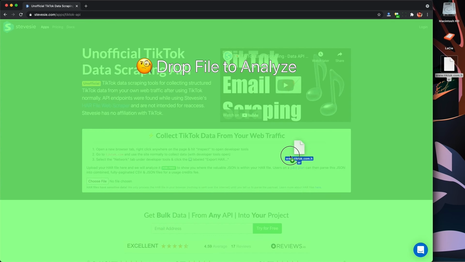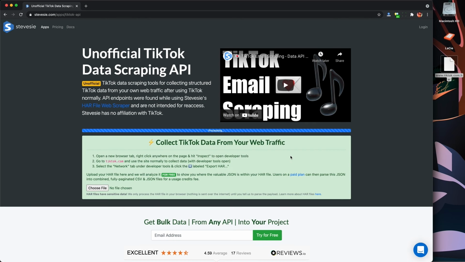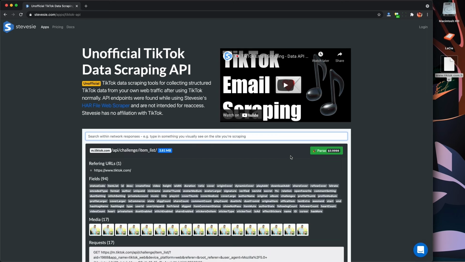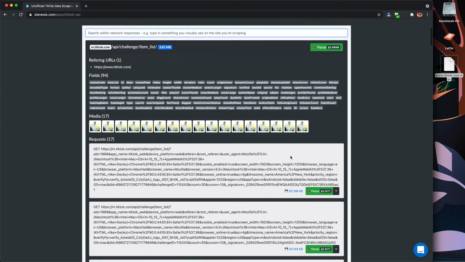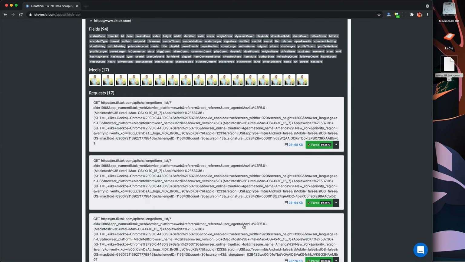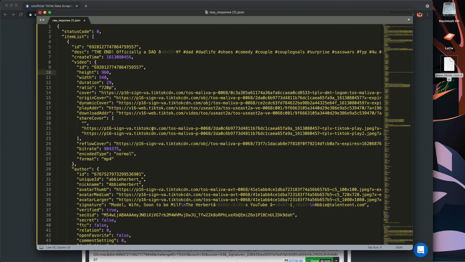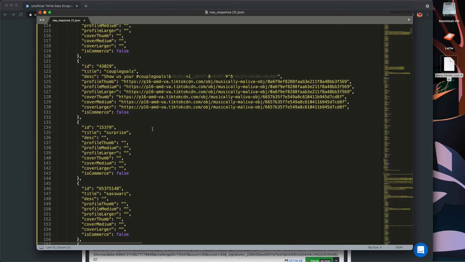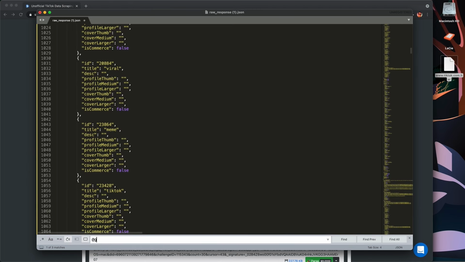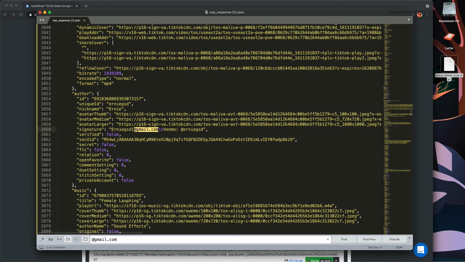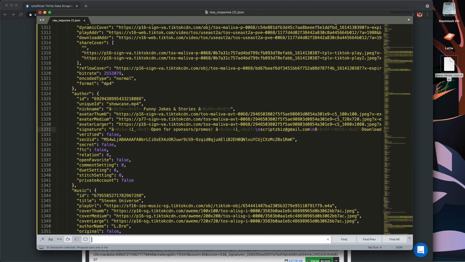So you're free to inspect the HAR file for yourself, or you can use this freemium tool I provide. It's free in that you can put any HAR file here and it will automatically group together similar requests and let you access the raw JSON behind those requests. So here I can see all of the dad joke posts that were grouped together. I can identify the URL. And if I click this button here, it'll let me download the JSON completely free of charge, no login required, link in the description. So if you want, you can do this for all the individual requests and then write your own program to process the individual JSON files to make your life a little easier.